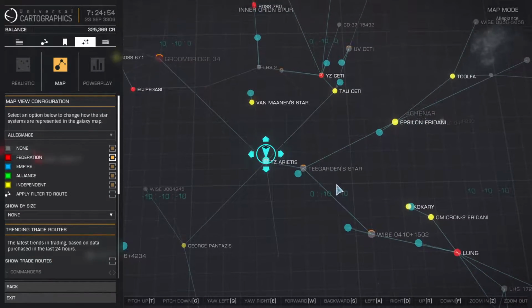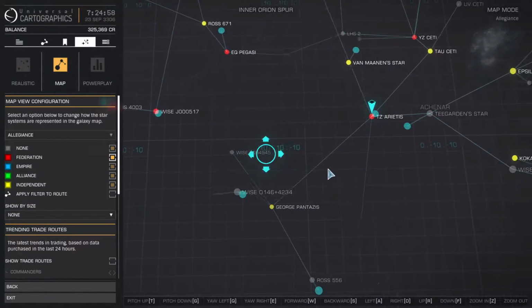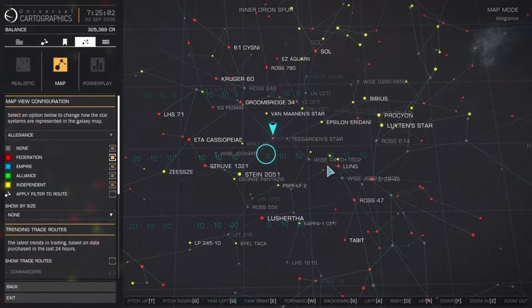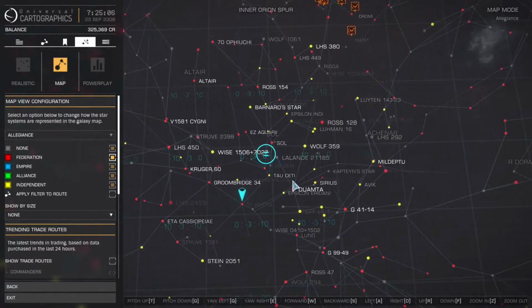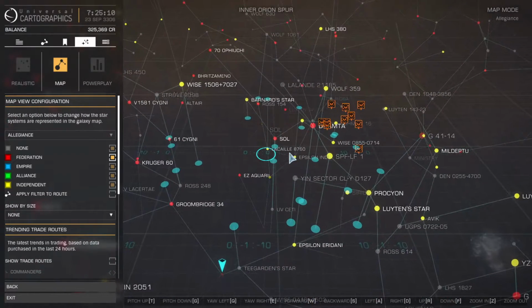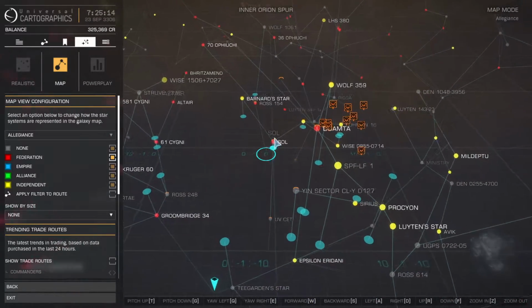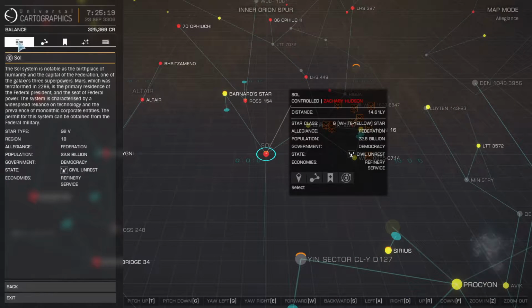That'd be kind of cool to go and see Antower City. Now, we're sort of near enough. Sol will be around here somewhere. There it is. Look, there's our home. There you are, Sol. Now, obviously, we can't go there because it is a permit-locked planet, I believe. Maybe I can go there with this character.